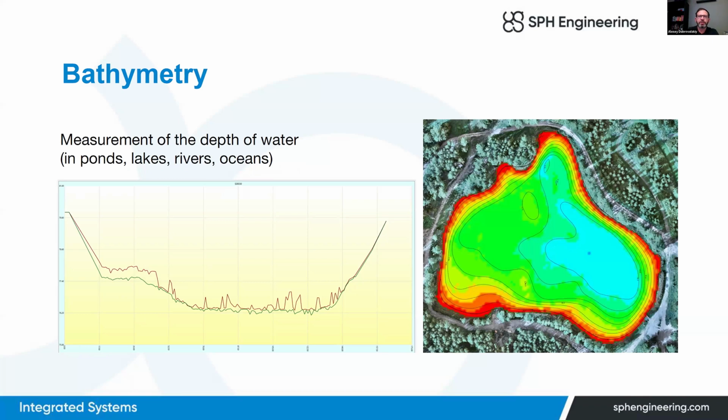What is bathymetry? Bathymetry is the process of measuring the depth of water, any water, in ponds, lakes, rivers, oceans, seas, any water bodies. Very interesting that the standard result of bathymetry is not depth data, but elevation data for the bottom. Because depth is not constant, it varies in quite wide extents because of tides. Technological ponds can be emptied, filled, but bottom elevation is more constant and typical, the more common result of bathymetry. It's the data for the bottom elevation.